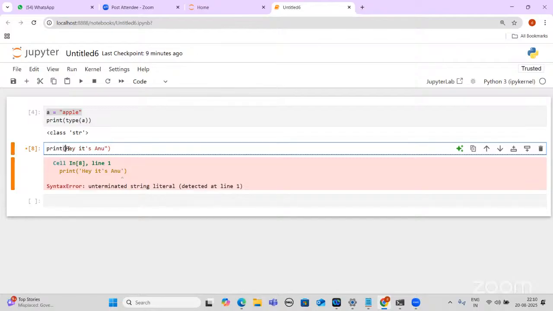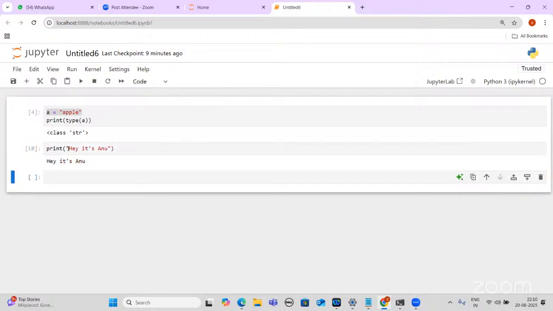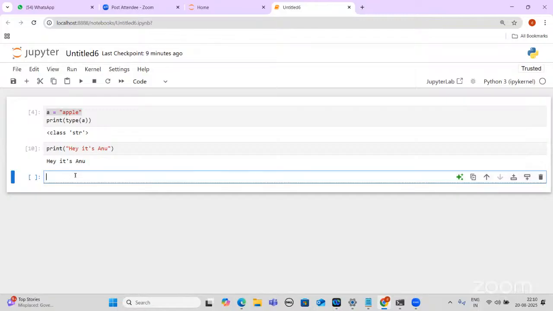This is clear, right? Can you repeat one second, please? Yes. What I'm saying is, a string can be represented in between double quotes or single quotes. Here I'm writing, hey, it's sunny.